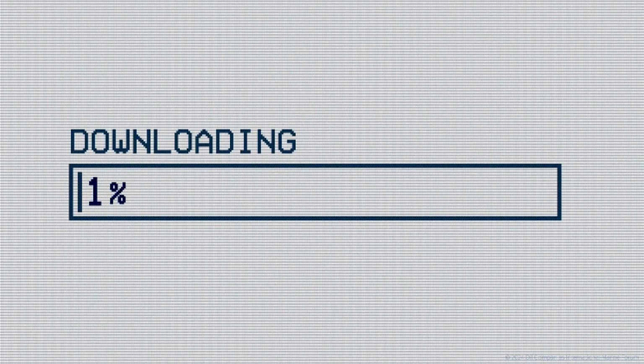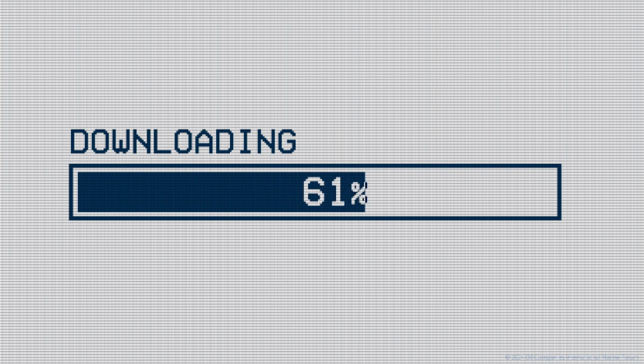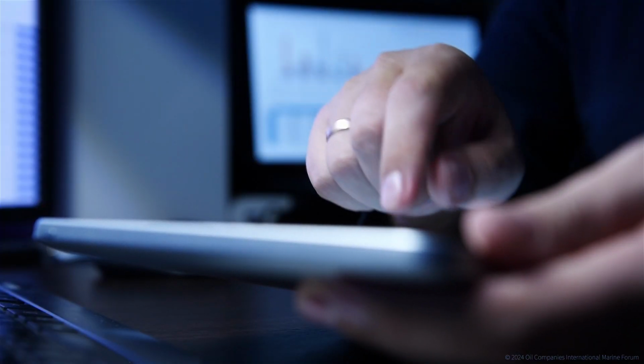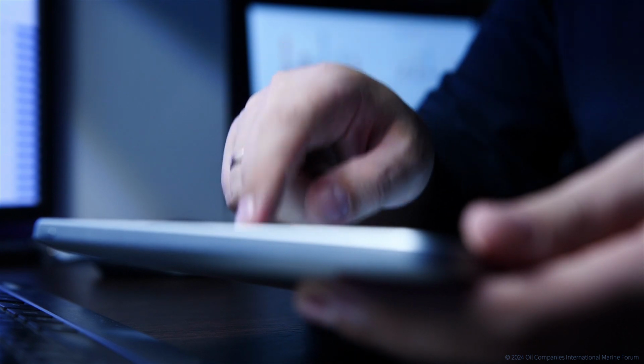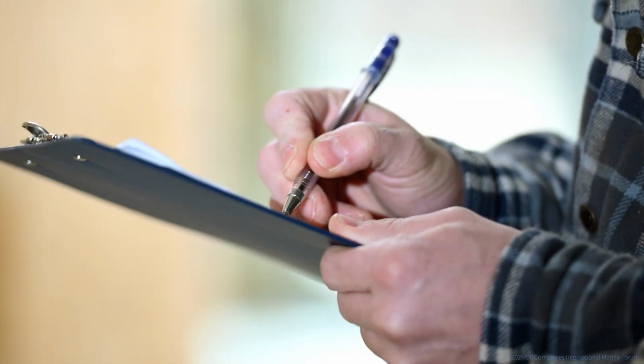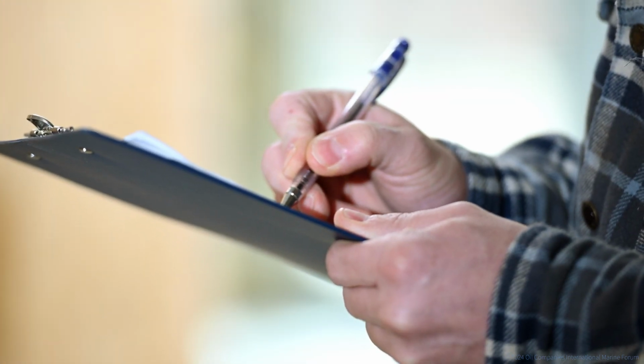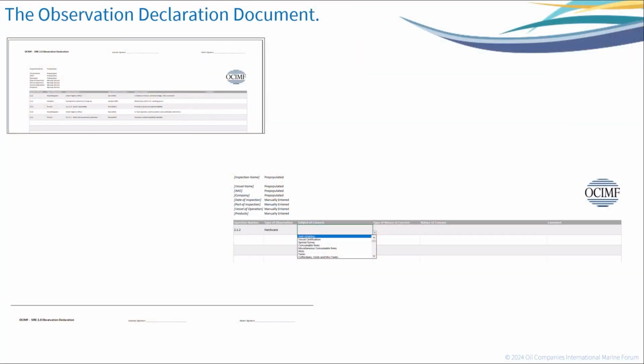The observation declaration document is an Excel spreadsheet and can be downloaded from the contingency review screen. It can be edited and saved to the inspector's device. The spreadsheet contains dynamic choices, which can be used to transcribe the information collected on the response data capture form and be printed and signed by the master and the inspector. The template allows the following data to be entered.